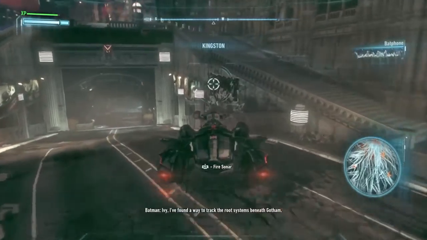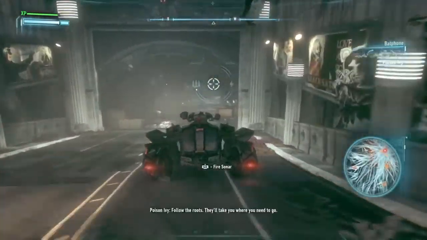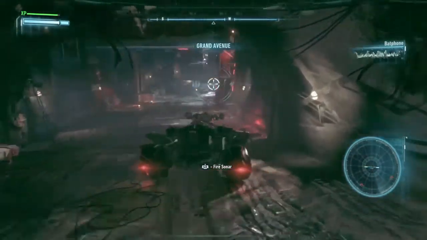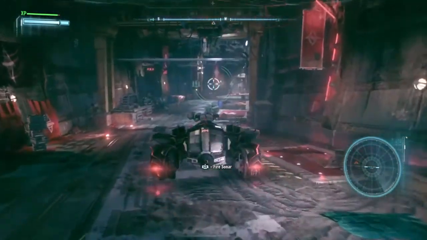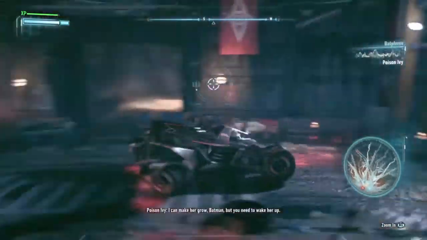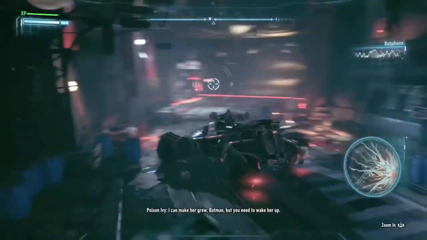Found a way to track the root systems beneath Gotham. Follow the roots. They'll take you where you need to go. I can make her grow, Batman, but you need to wake her up.